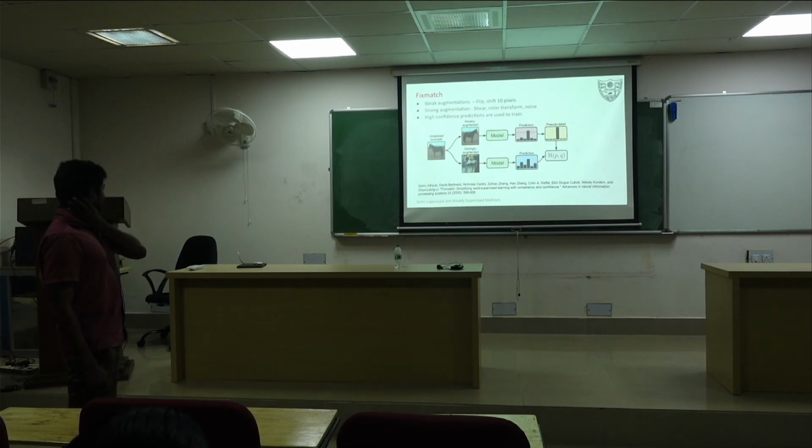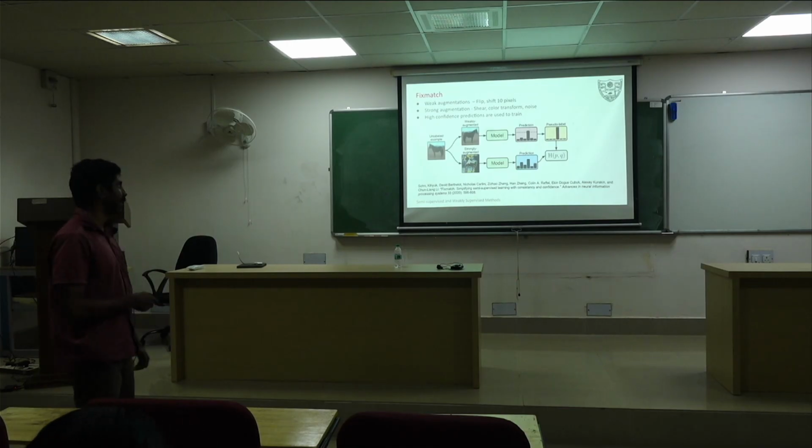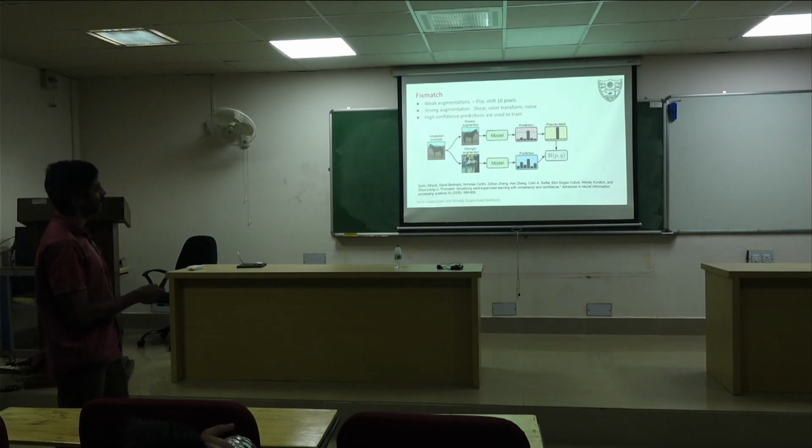Now there is a FixMatch also. It's the next year after they proposed MixMatch. They try to change something and look at these things. So you have again data which does not have a label. You do a weak augmentation and get some output, and you do a strong augmentation and get an output, and these two outputs should be the same. Here you do a sharpening, a softmax kind of transform. So you need these two things to be very much the same. So this is typically a mean square error between those two outputs.